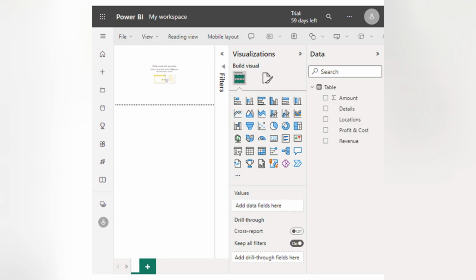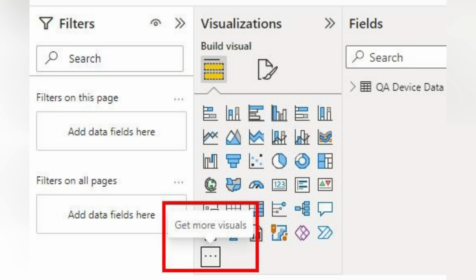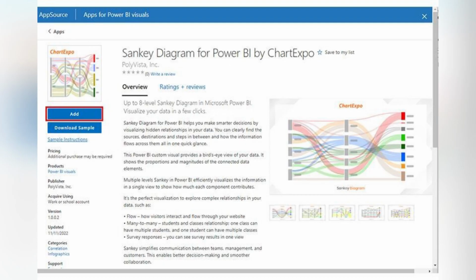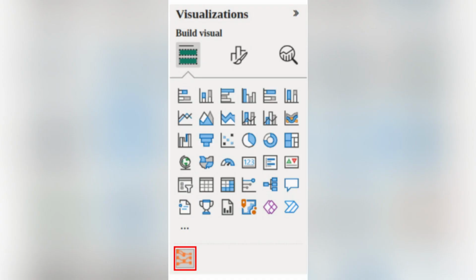Arrange your visuals in a clear layout and add slicers or filters so users can drill down by time, region, or product. Format your visuals consistently, add data labels, and make sure each chart has a title. Test everything to make sure filters and visuals work correctly.